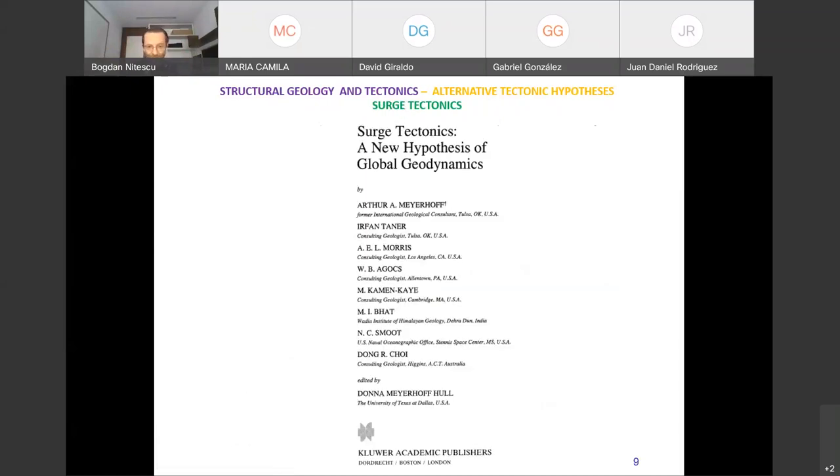Here finally, the third one, this is a book. And it's called surge tectonics and new hypothesis of global geodynamics. The lead author he died sometime ago, I think more than 20 years ago in the 90s. After he was an oil geologist, but a very, very encyclopedic person, like knows a lot. And he put together along with all these co authors, this surge tectonics hypothesis. And it's a book. It's well documented has lots of examples. They offer an alternative model to plate tectonics, basically.